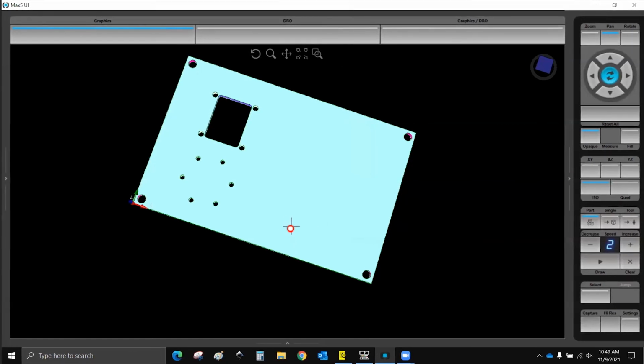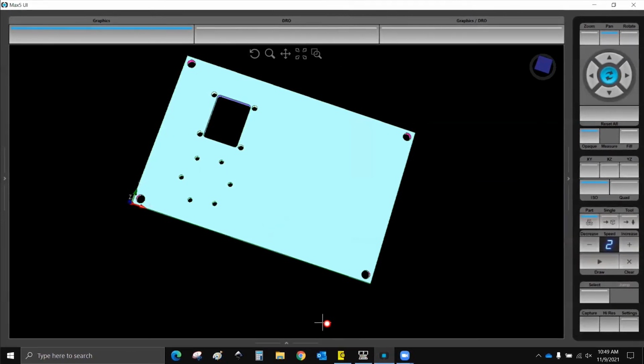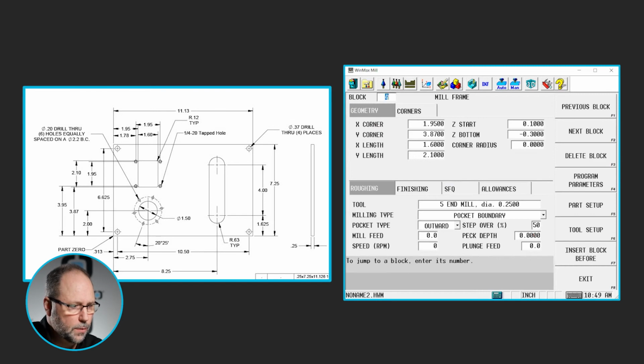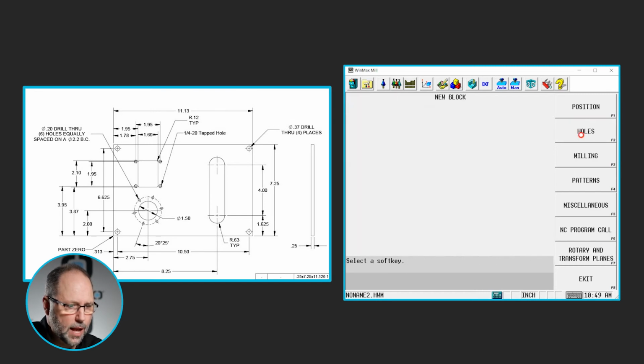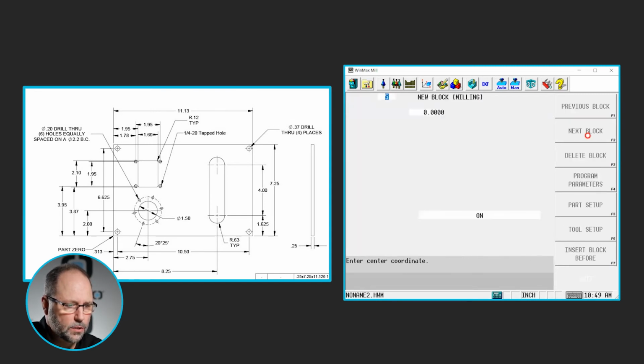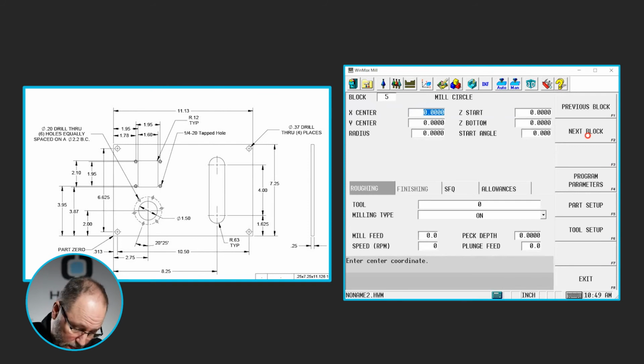All right, let's do the mill circle in the middle of the bolt circle now. So again, we're going to highlight block number, next block, milling, circle. The center, 2.75. The Y, 2 inches. The radius is 1.5 divided by 2, so 750. 0.1 minus 0.3.